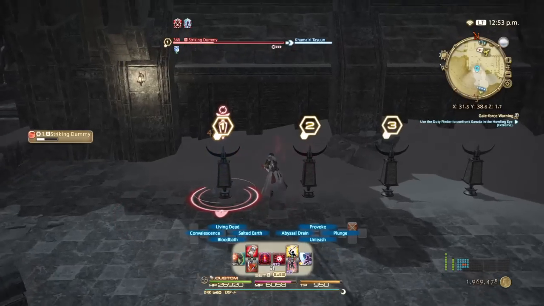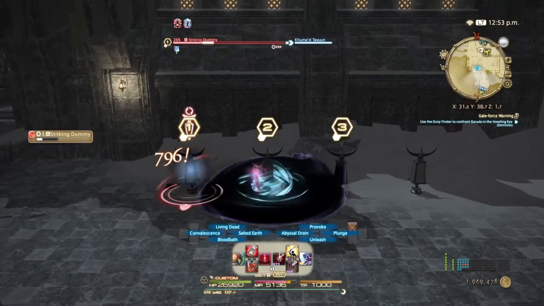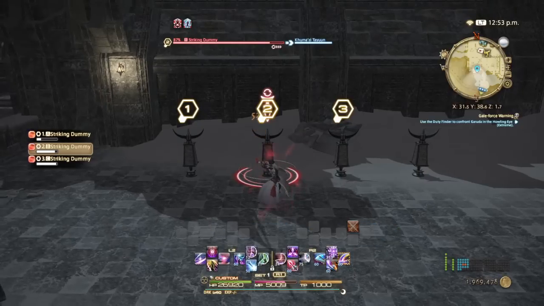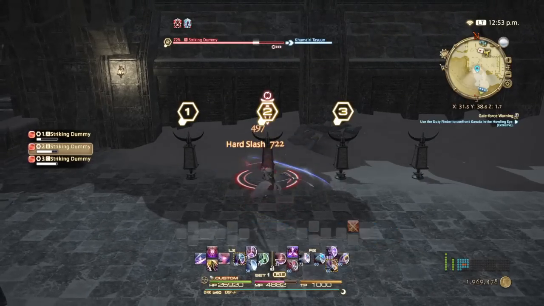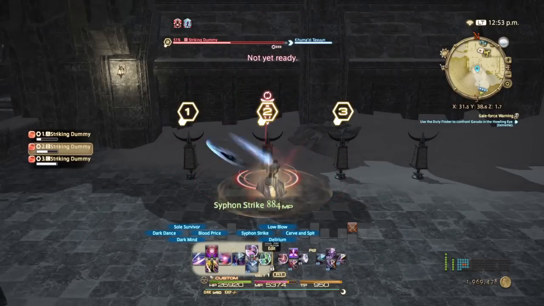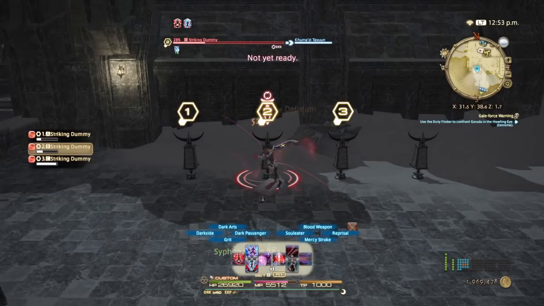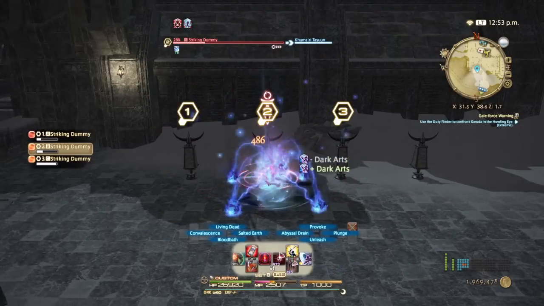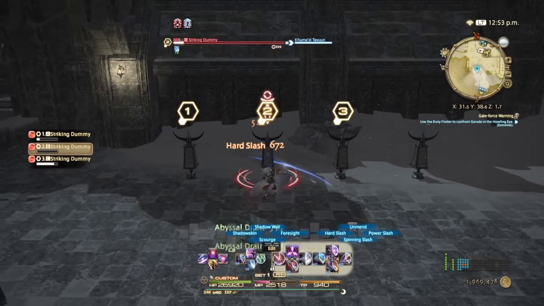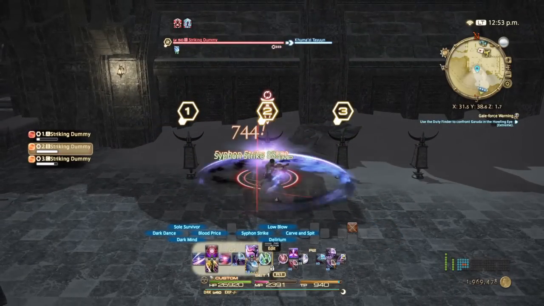Now, there's multiple enemies in this pull. Let's unleash them. Oh, let's see. I'm taking a whole lot of damage this pull. I'm worried about dying. Let's Abyssal Drain for a bunch of health. Look at how much health I just lost. Or MP I just lost.